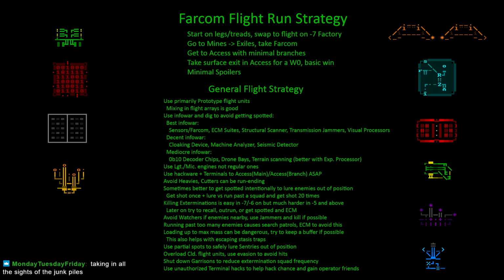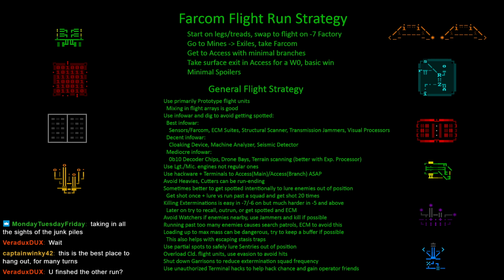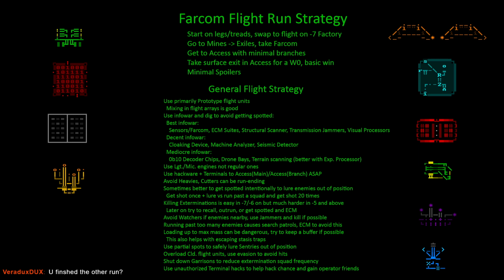Okay. Unauthorized terminal hacks to help hack chance and gain operator friends. So this is minor early game spoilers. I will not go into the specific hacks, but there are two good ones, they're called Trojans, which are unauthorized hacks. But you have to know the command. You find them pretty early on in one of the caves branches. I won't go into the exact mechanics, but if you know what they are, you should know that the operator friend hack is one of the best hacks in the game. If you know about that, you can use it. If you don't know about it, you can look it up on the Cogminder if you want a little bit of spoiler intel. Go to the hacks page and turn on spoilers to find that one.